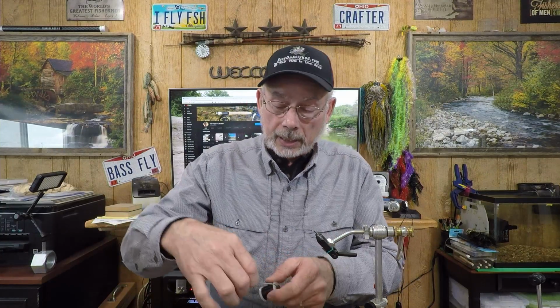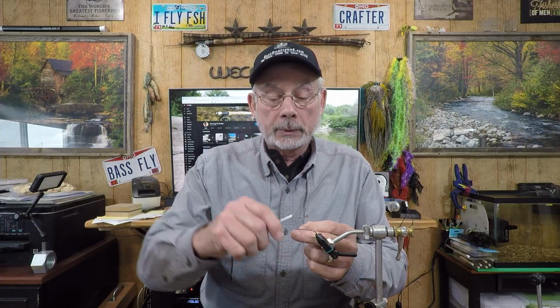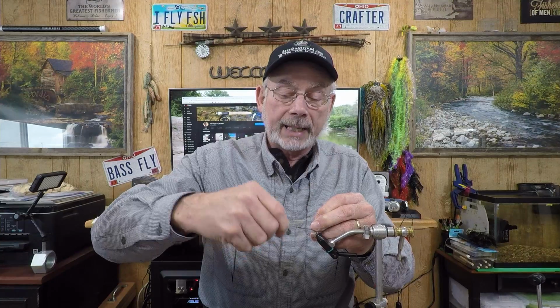I'm going to use a black thread that I buy from Orvis, and it's a black braided thread. It doesn't lay flat. It's actually almost like a regular sewing thread, but man, this stuff is so strong. You can really crank down on it. You can crank down on it with hair bugs if you want to. I mean, it just doesn't break that easily. So let's put a little bit of a base on here, just like so.